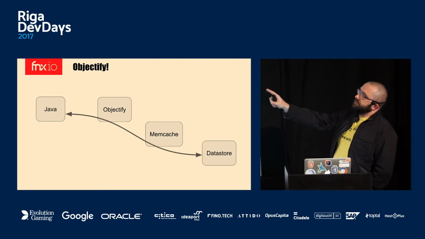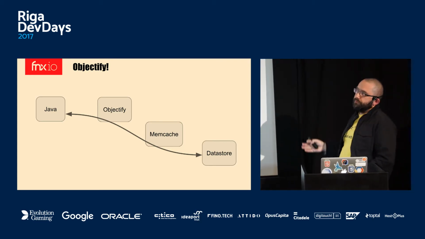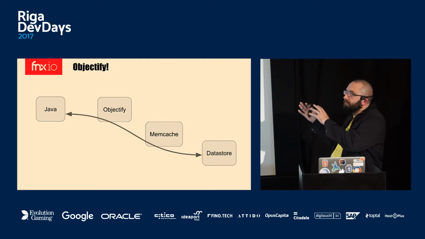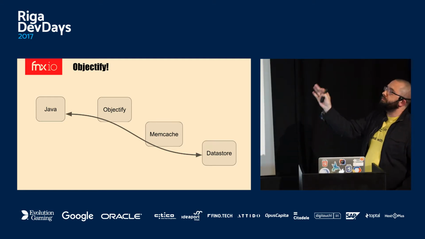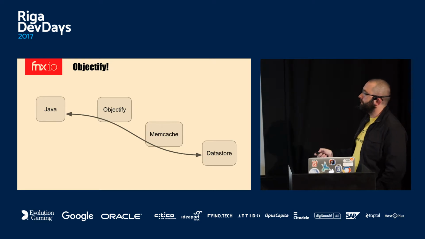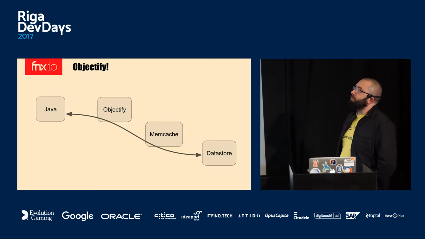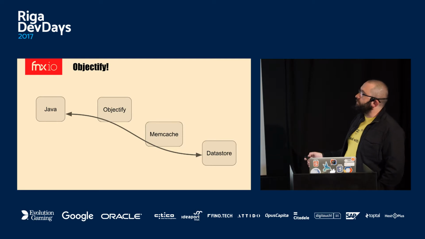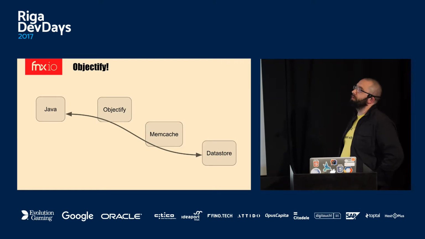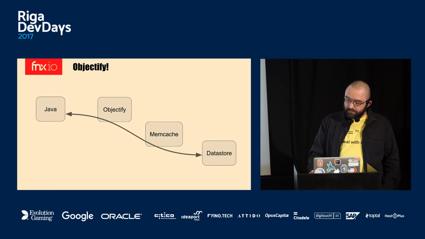And this works without you having to do anything special. You don't need to configure anything complicated, nothing. You use Objectify, and it does a pretty good job managing consistency between Memcache and the datastore. So, of course, the data won't be as consistent as it would be if you were reading from the datastore directly, but it will be good enough. And the difference in price is significant.